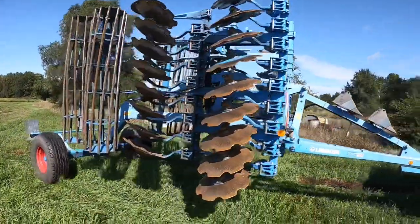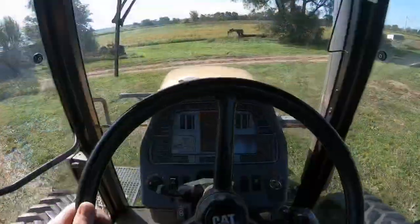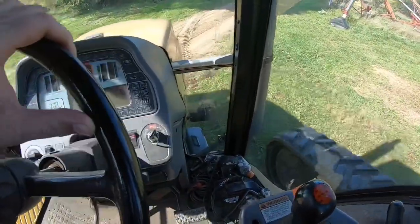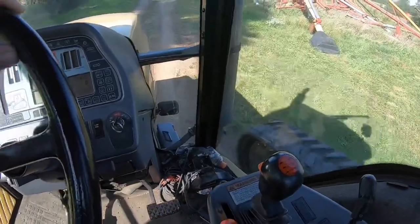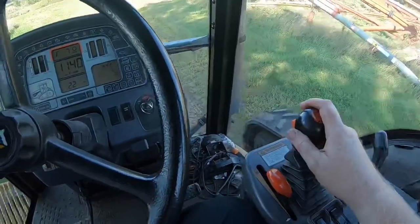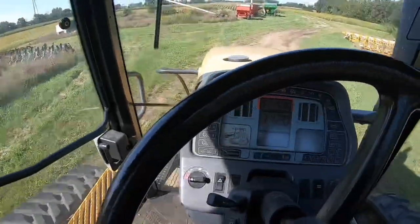Smashing big Limpkin disc on it as well, which would be absolutely no problem for this machine to pull. We've got rid of Jerry out of the driver's seat and jumped in myself. Very easy to drive - steering is super responsive. Just try not to tear the ground too much when steering, because if you go to steer to the right, it has to stop the right-hand track. Very responsive and easy to drive - clutch and brake like a normal tractor, and a very simple way to change the gears - just tip it over and we're up in 9th gear, tipping along nicely. Very comfortable, very nice to drive.